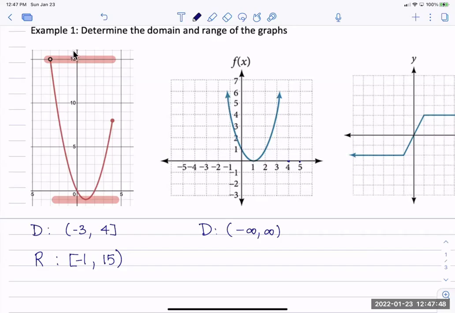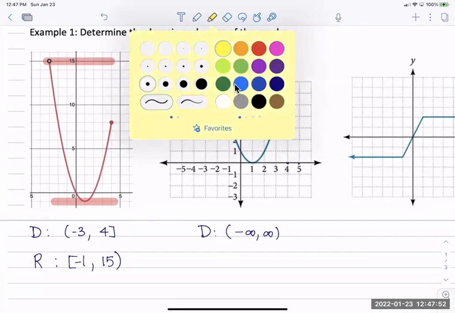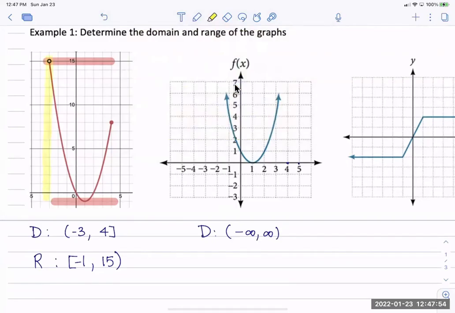Okay, you don't have an endpoint. It's not like the one on the left. I have an endpoint there, okay, start from here to here. But this one I cannot draw a box like that because this one will keep going. I cannot say I draw a box like this and this will be my domain. That is wrong, because this graph is going to keep going. So I couldn't draw a line like this. Then the domain will be all real numbers.